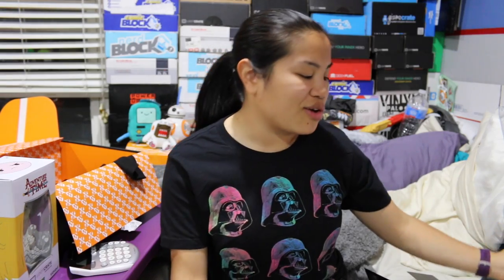Before we go into pricing, I just want to say that this box is really expensive. I'm sure that I got my money's worth, but it's a little bit disappointing because it only had five items in it. Six if you count the pin. But then one of them was a print. And I'm not saying the print's bad, but prints sometimes are just kind of prints. So I'm not quite sure what it's going to be worth, but let's go ahead and check it out.